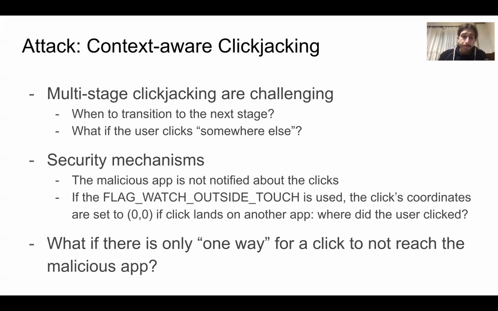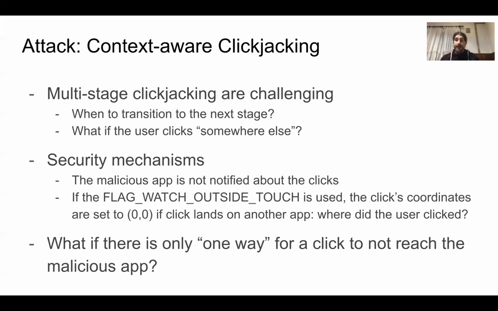So it's quite tricky, and there are security mechanisms again that somehow limit the information you have about these clicks if the click doesn't reach you. As I mentioned before, you can set up this overlay so that if the overlay is clickable, which means that the click is reaching the overlay, in this case you know everything, but the click doesn't go through, and that's not what we want for clickjacking. We want to set up an overlay so that once you click on something, the click goes through. Okay.